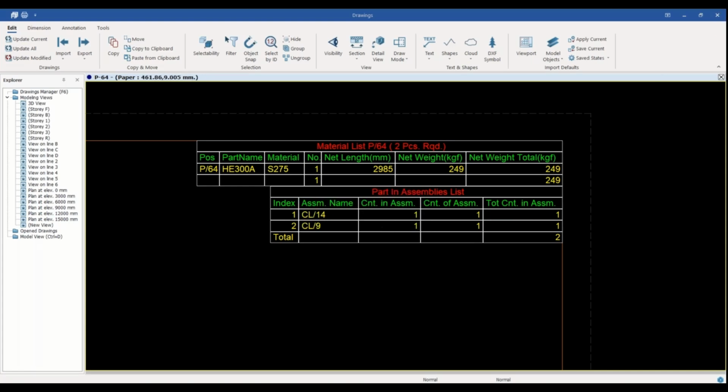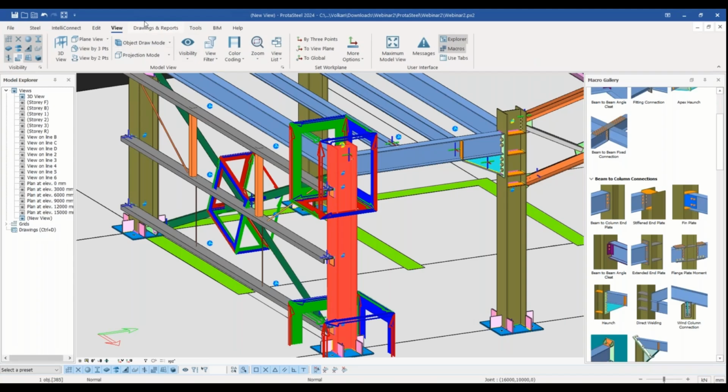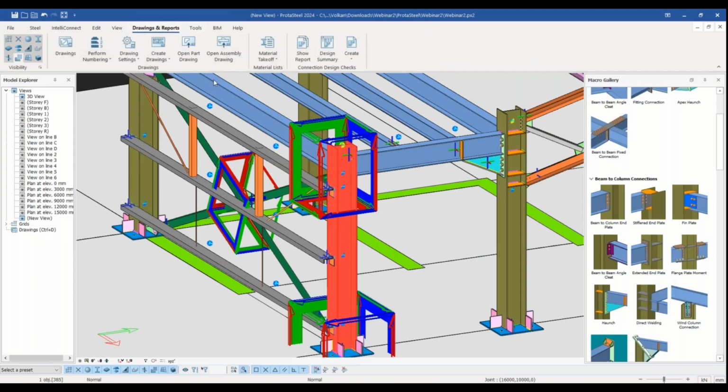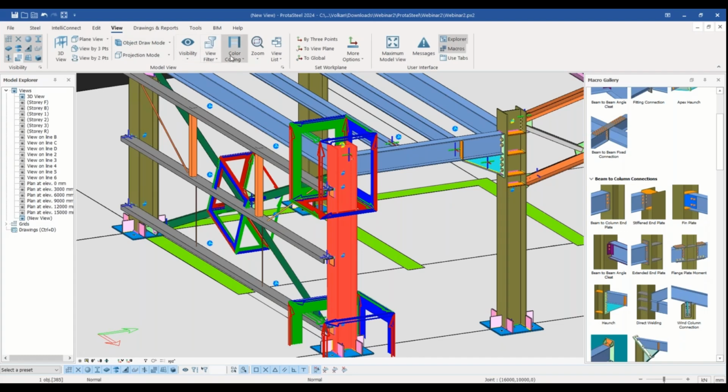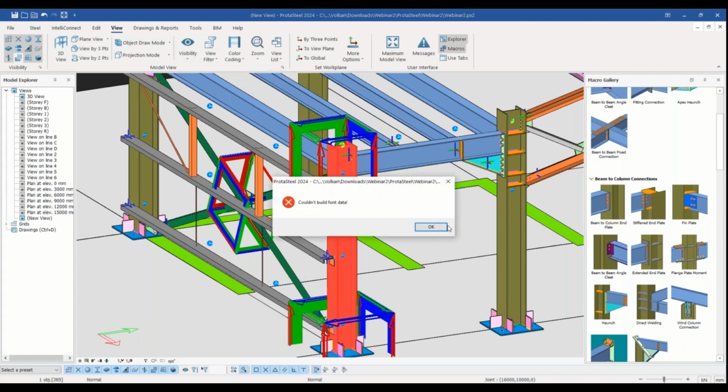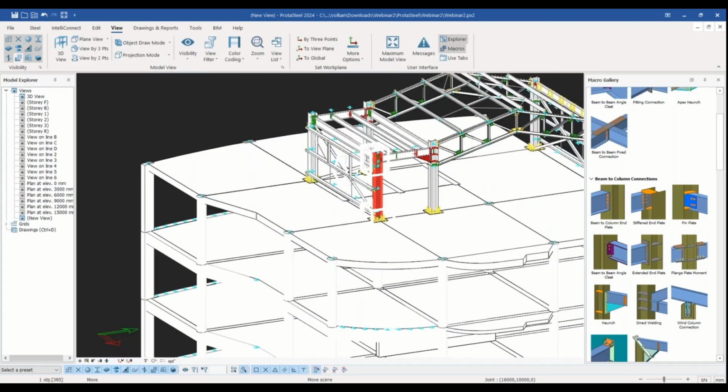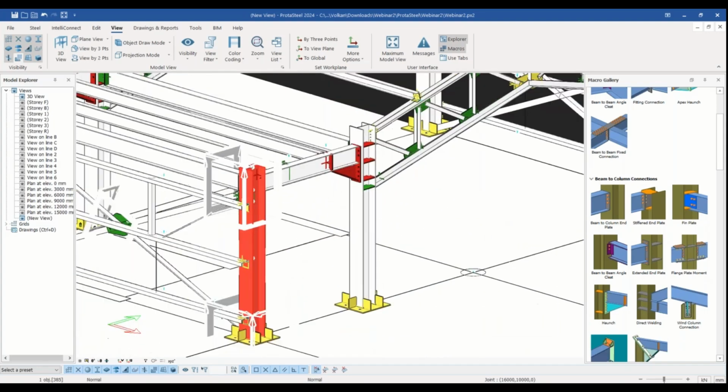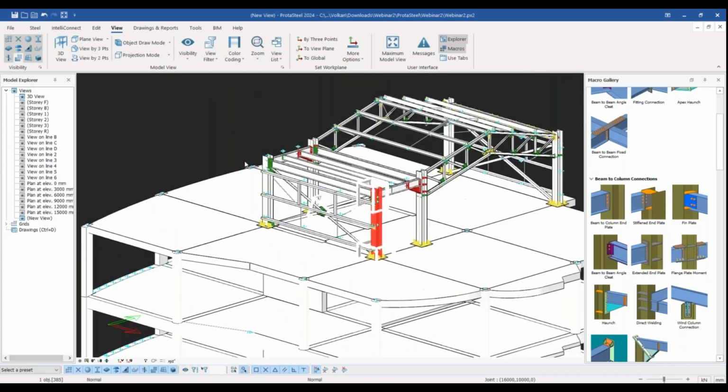So lastly, I would like to show that we can quickly review the color-coded, actually, connection designs. Okay. So as you see, the members which have red ones.